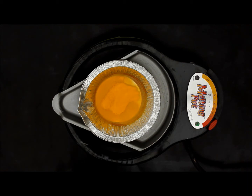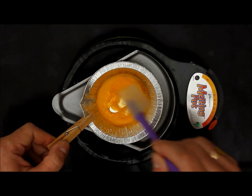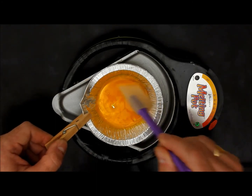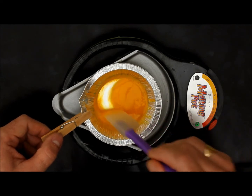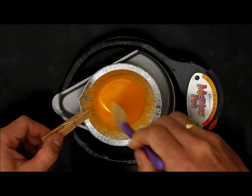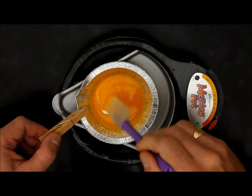And I'm going to use a silicone spatula just to give it a stir, and to keep things steady I'm going to hold with a peg. And you can see the colours, or hopefully you can see the colours mix in really nicely. The pigment distributes well through the molten powder, and with a few quick stirs that's very nicely liquid.